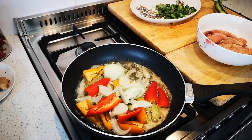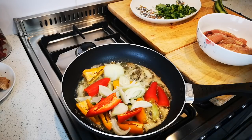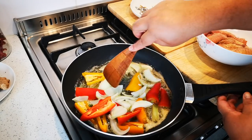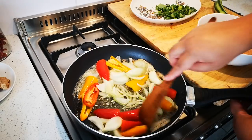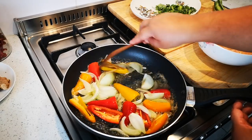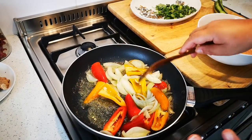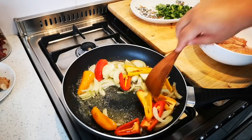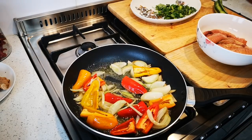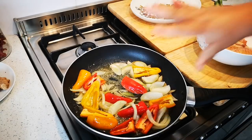Here's my spoon. Okay, break that. Not even long, just a few minutes. About 5 minutes, no longer. You still want that crunch of the onion and the peppers. And I'm going to add some salt to your taste.